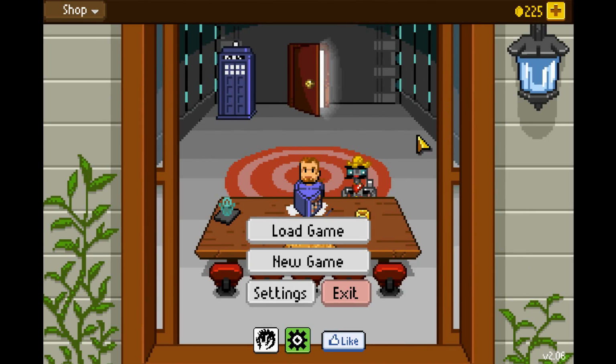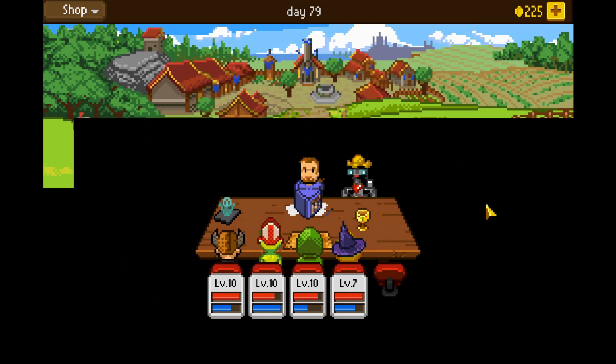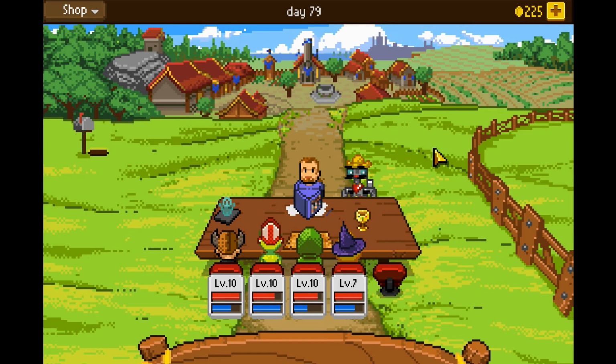Today we have Knights of Pen and Paper Plus One Edition. This is actually one of my favorite Android games, and it's finally coming to the PC. And we're gonna check it out. They've added a lot of stuff to it, though all those additions are coming to the mobile versions. But it's still kind of the great turn-based RPG it always was.